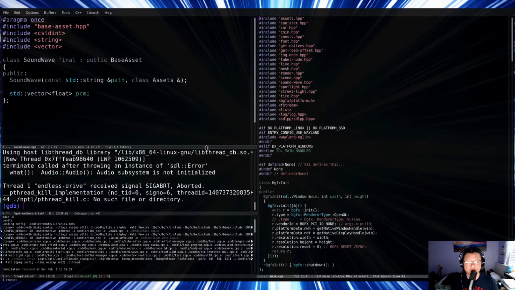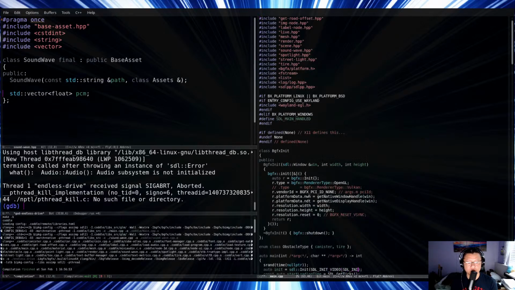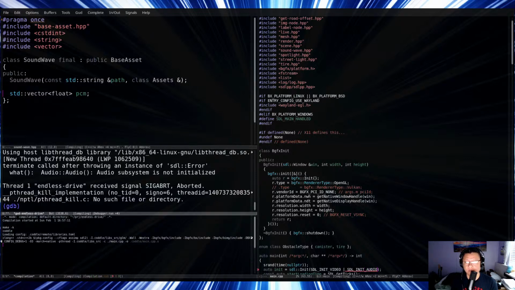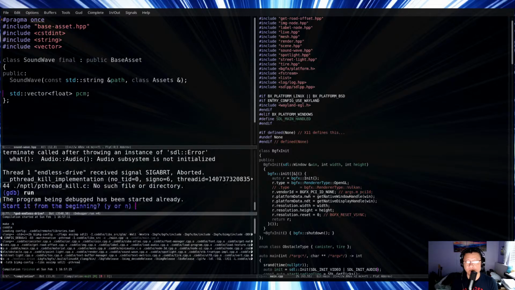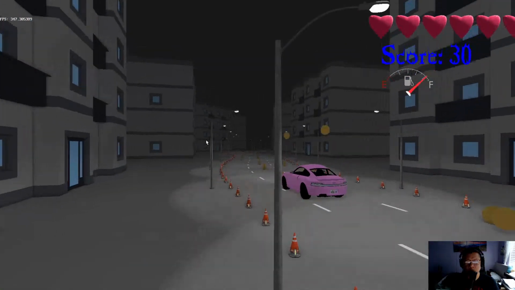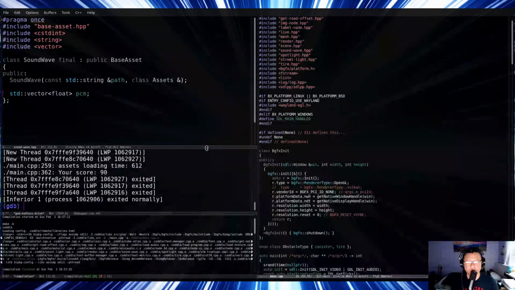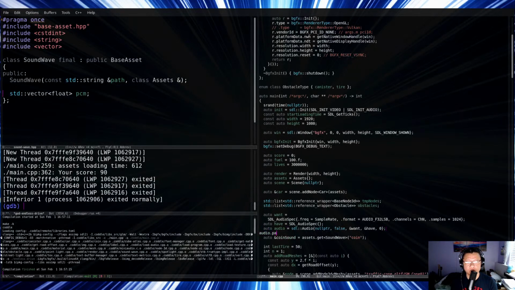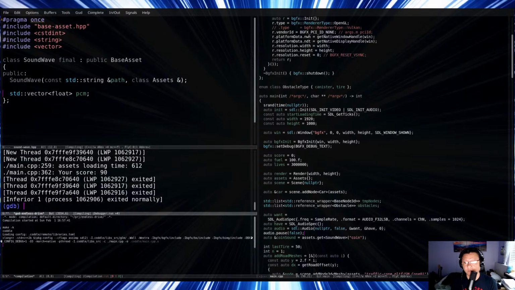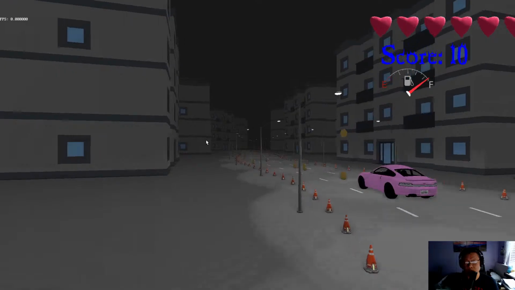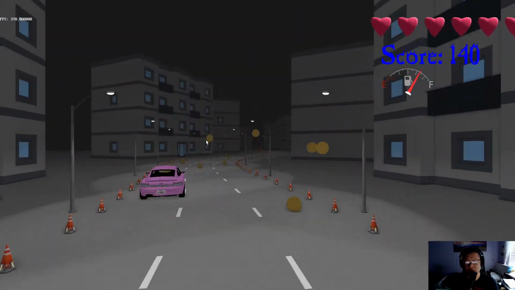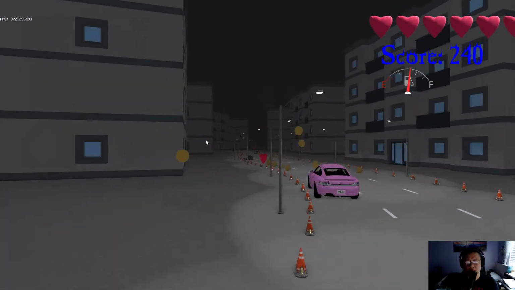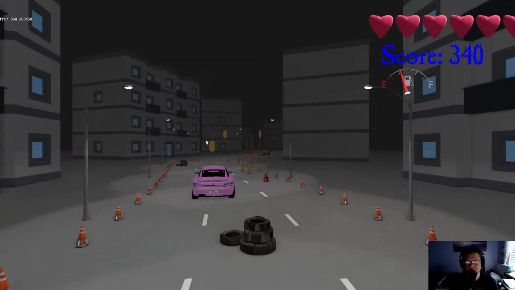Audio subsystem is not initialized. Yeah, this is not what I want, unfortunately.